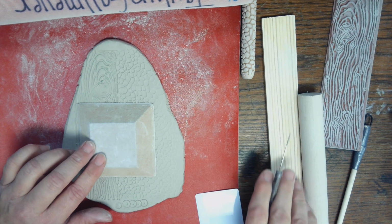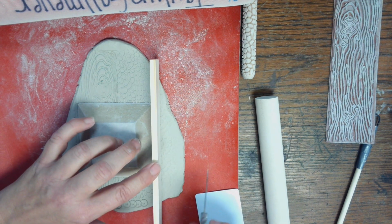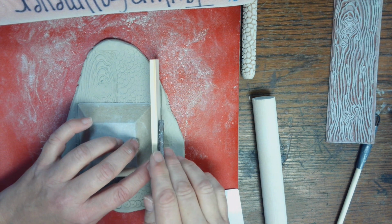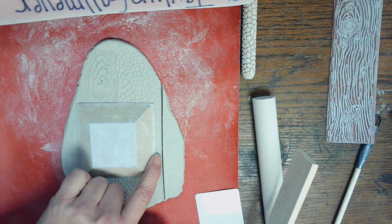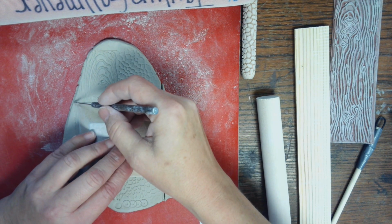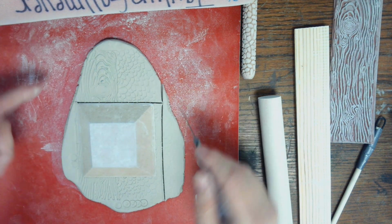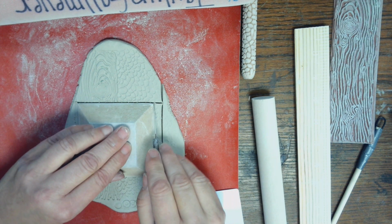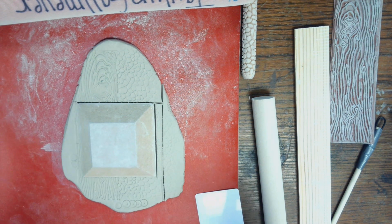If I wanted to make it larger, but I want to be consistent, I can use my rolling guide and cut next to it, so I can put that next to it. So then I've got a little bit extra, so I have a little more size to work with. I'm going to go ahead and just cut the size of the mold. I could also cut wavy edges or other kinds of things, or maybe I want it to be a round dish but use a square form. There's all kinds of things.